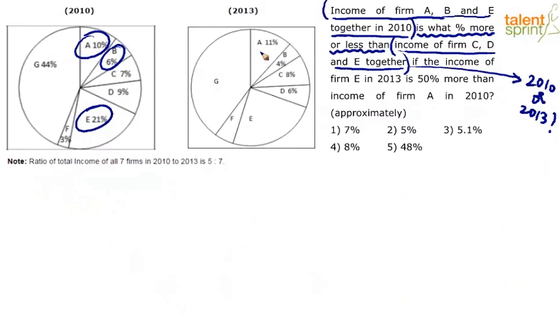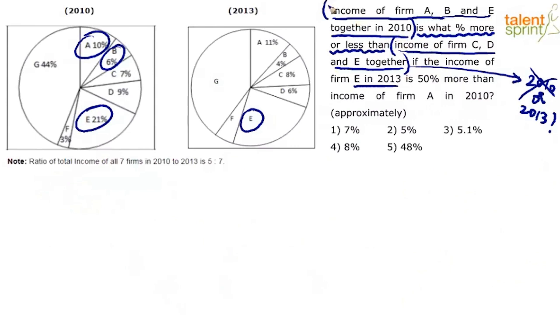However, going by the most likely case, if you look at the remaining part of the question, it says the income of E in 2013. So he's talking about income of E in 2013, which is 50% more than the income of A in 2010. So it is most likely 2013 and not 2010, because he's given us some relationship to find out the income of E in 2013. So I am assuming that the Y part here is with respect to 2013 and the X part is anyway very clearly with respect to 2010.